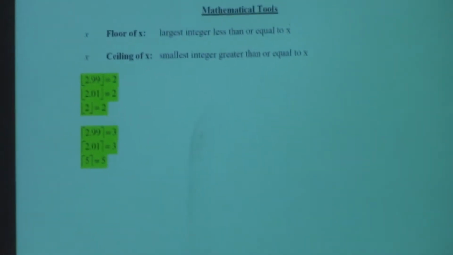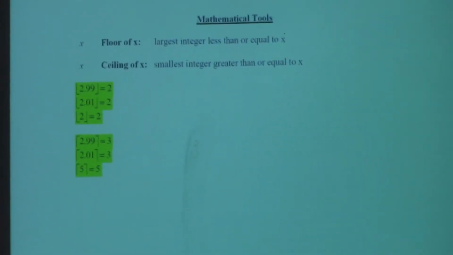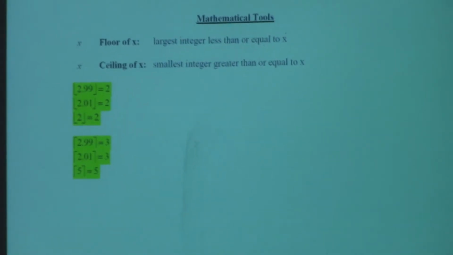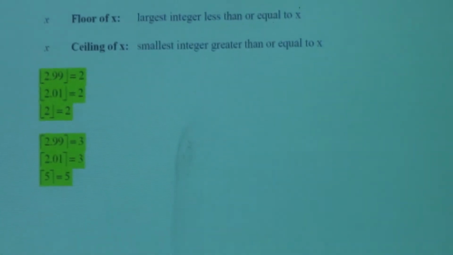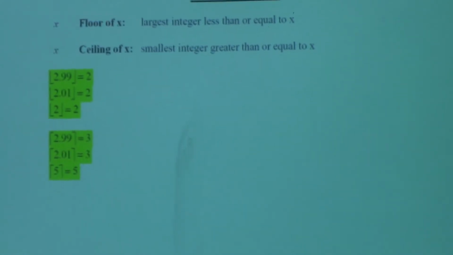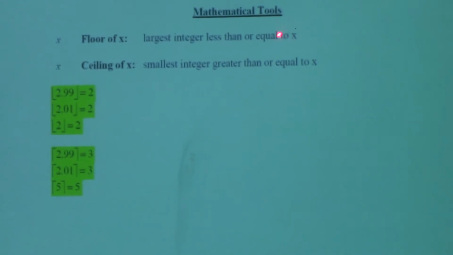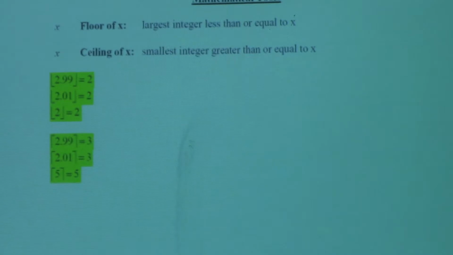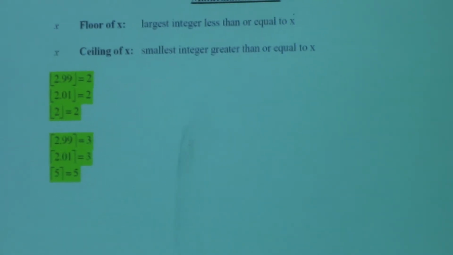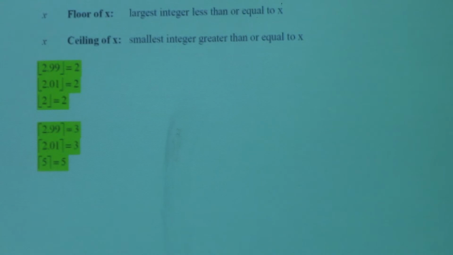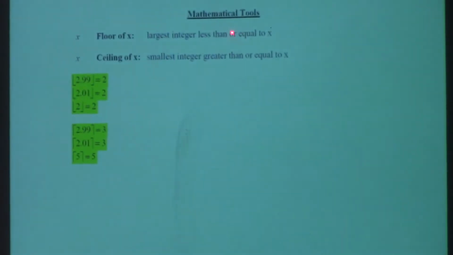Okay. So basic math stuff, we'll go from basic stuff to more advanced stuff. So a couple of functions here. One is called the floor function, one is called the ceiling function. The floor function takes a real number x and gives the largest integer less than or equal to x. So let's say you have a number like 2.8. So you're going 1, 2, 2.8. What is the largest integer you passed that's equal to 2.8 or less than that? 2. So 2.8 goes back to 2.